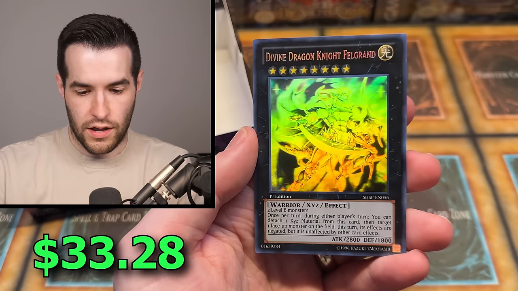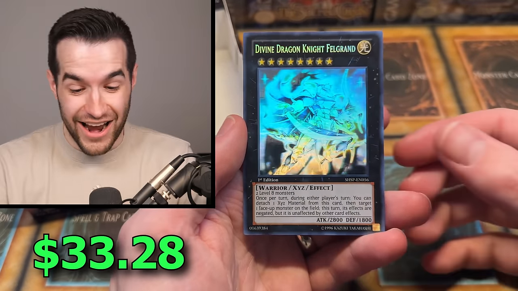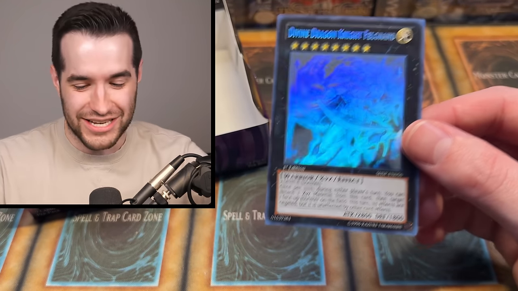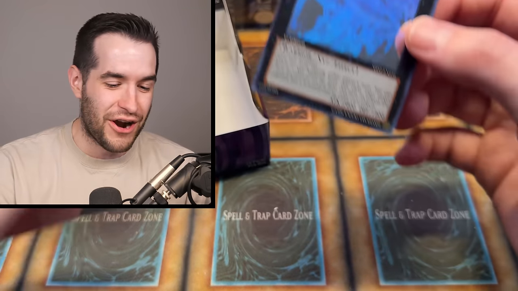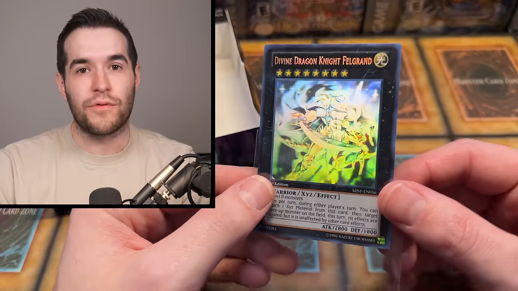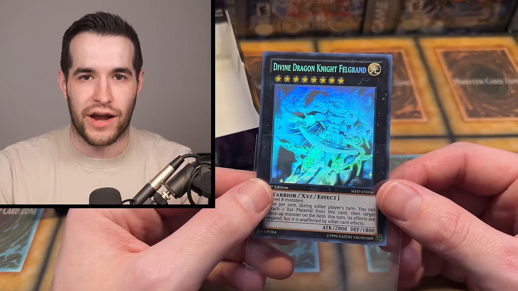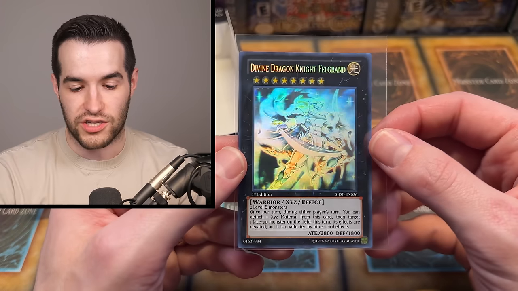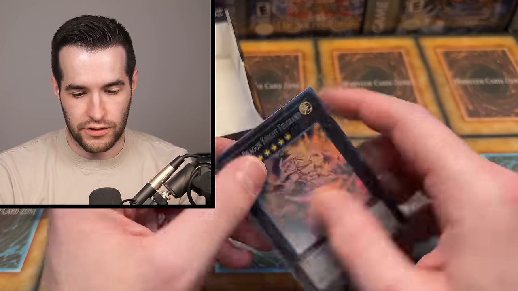Swords of Dawn. Oh, and there it is! The Ghost Rare! I was chit-chatting. Oh, the first edition Ghost Divine Dragon Knight Felgrand from the same guy who just pulled the Blackwing Dragon Starlight, who pulled the Yada Starlight. EX Gamer is the luckiest man in the entire world. Nothing has changed. And by the way, this is a beautiful looking one. Let's check this thing out.